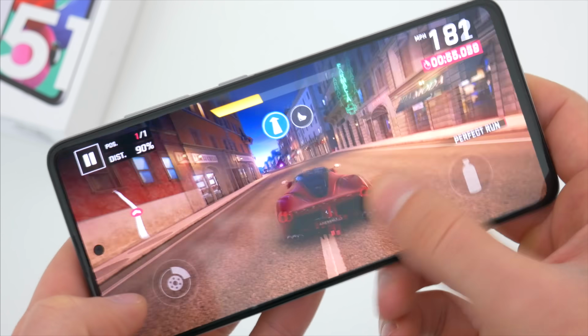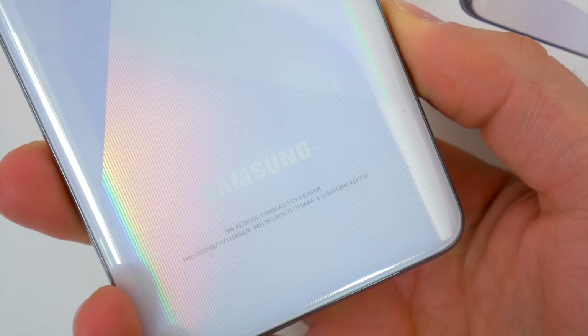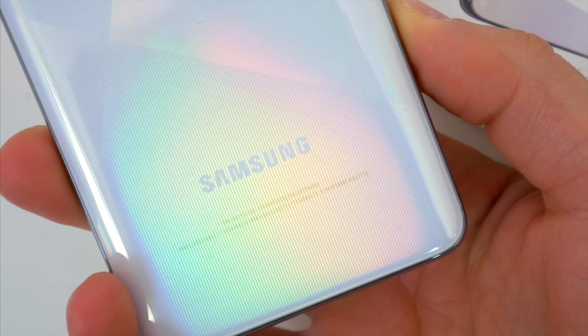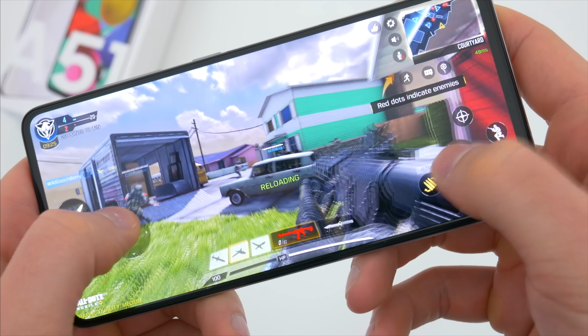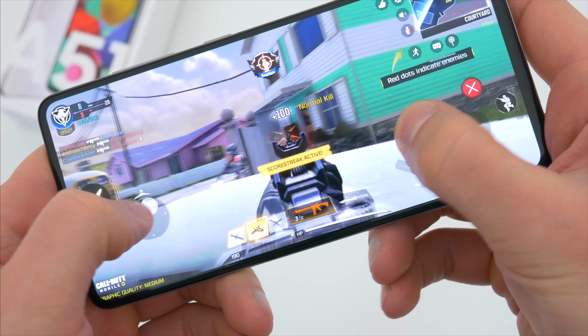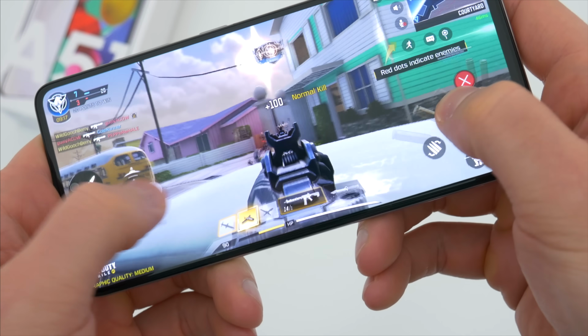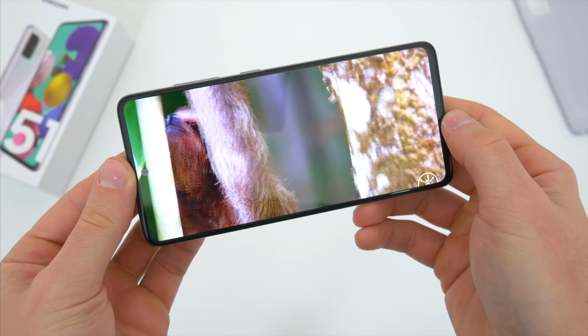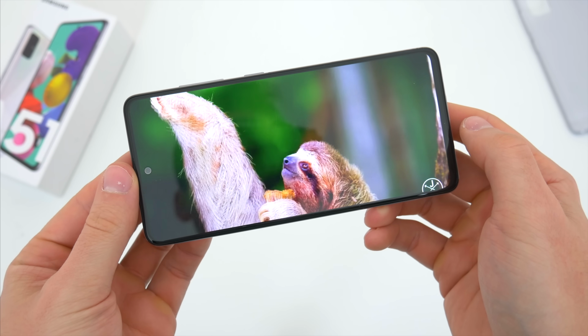And especially since the S20 is just a ridiculously priced device, more and more people will probably be looking for solid, affordable options for their next phone. Now, I still think I prefer the A71 over this device for the long term, but for the price and the value, the A51 is an awesome choice, and I don't think you'll regret it. So there you go. That's everything you need to know about the new Samsung Galaxy A51.